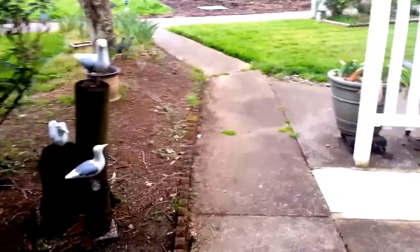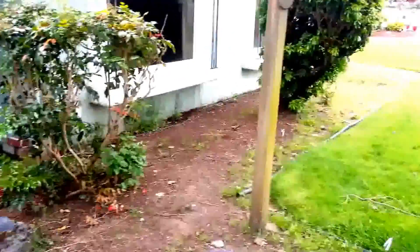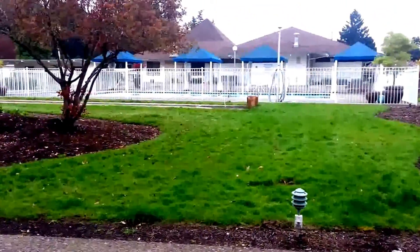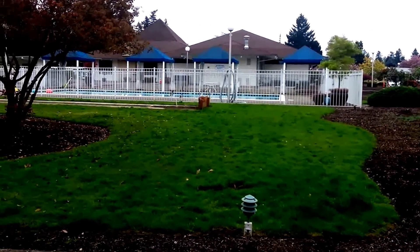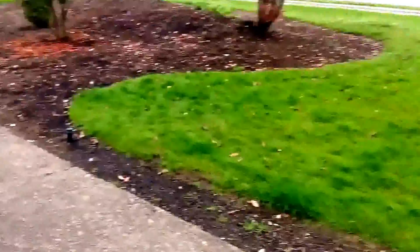Stepping out into the front of the house, which is actually facing the interior of the park, you can see the nice landscaping. Just a short walk away you have the clubhouse, which is a top clubhouse — exercise room, library, and a beautiful swimming pool, all with easy access from the home.